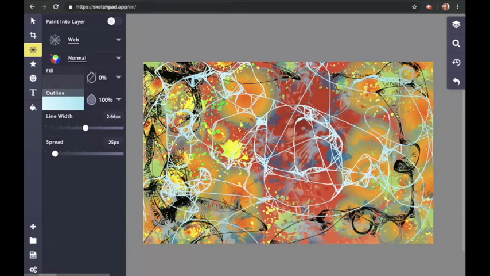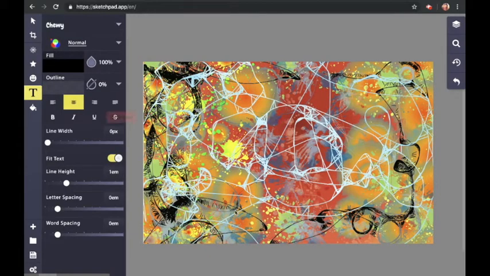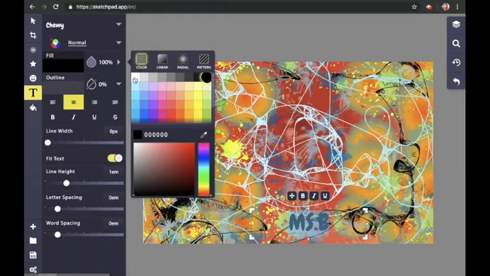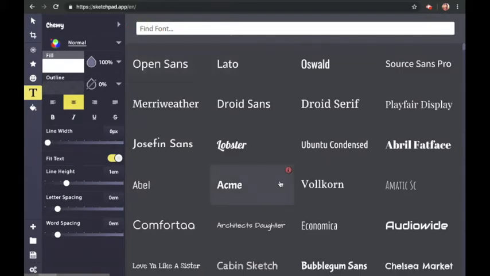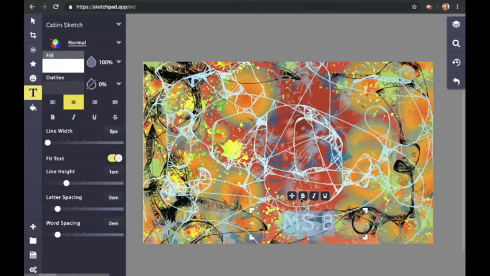You can experiment as much as you want, but when you're all finished, I want you to do one last thing. Tap on that letter T, that's the text tool, and enter your name. I'm going to have you put your name in the corner just like we normally would do with our artwork. You can change the color, and you can change the font. You can make it bigger or smaller, but make sure that we can see it so we know it's your artwork.